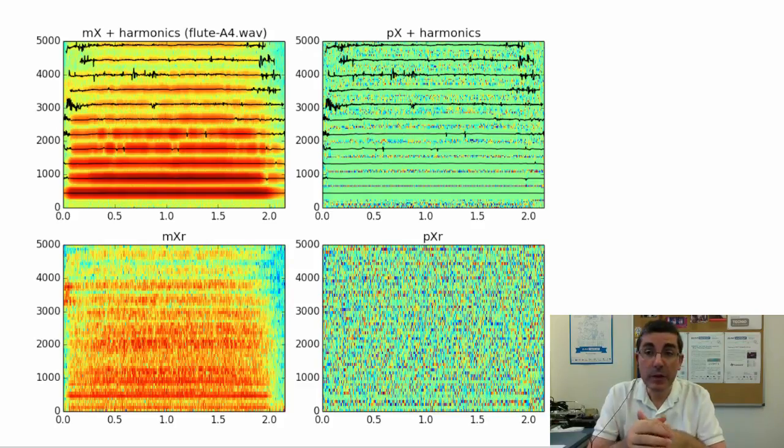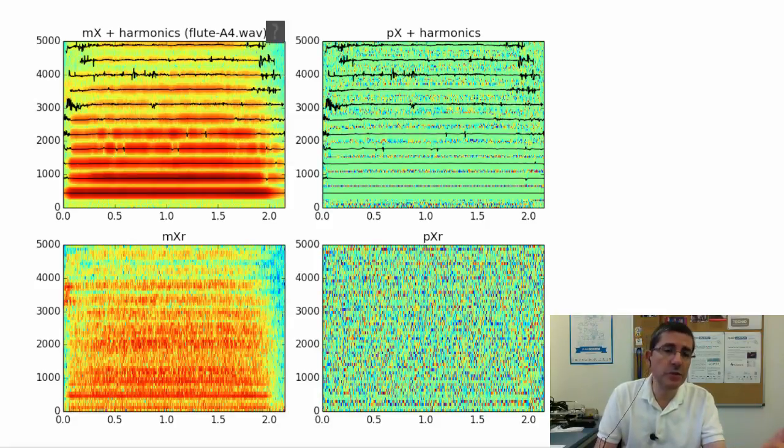We can see an example of the analysis of a particular sound using the harmonic plus residual model. So here we took the flute sound that we have heard before, and on top we see the spectrogram of this flute sound, and superposed we see the harmonics that have been obtained. So let's listen to this harmonic synthesis. Okay, and then these harmonics are subtracted from this background spectrogram, and we obtain these lower plots, which are the spectrogram of the residual component.